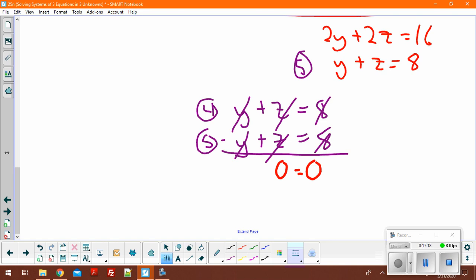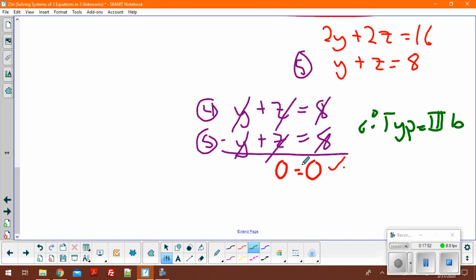We encountered this before when we solved the system of 2 planes. 0 equals 0 means that there is an infinite number of solutions, because this is always true. So these planes must meet in a single line. This is the proof that this is type 3B. Because I got to 0 equals 0, there are multiple solutions, so they share a line, because all the points on that line are solutions to the system.